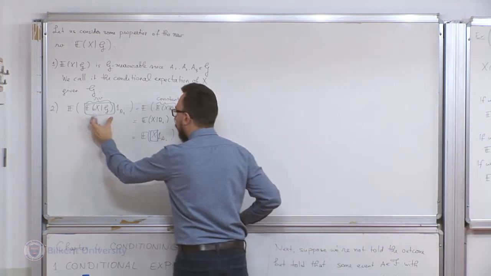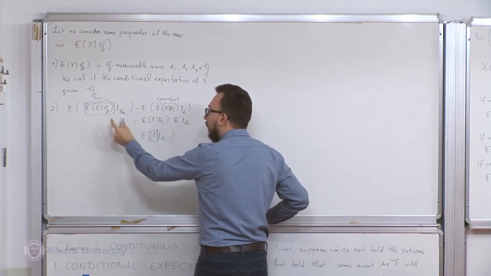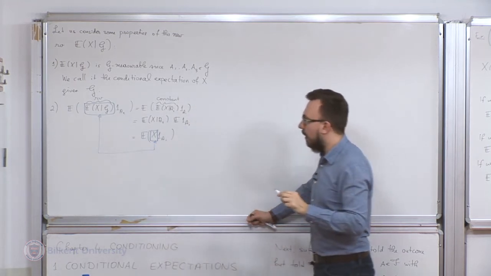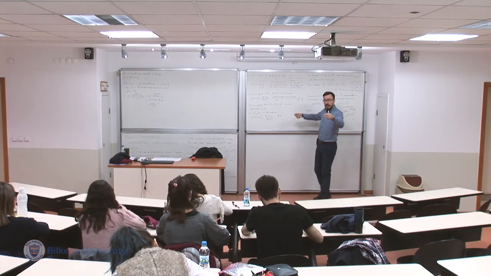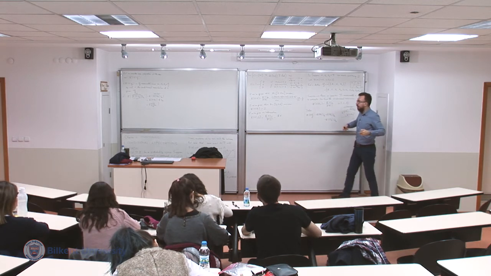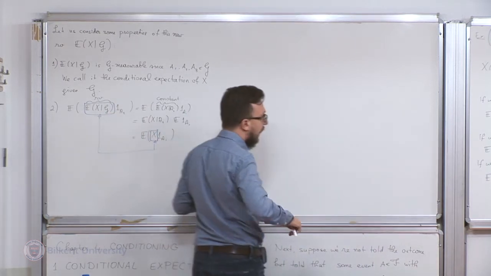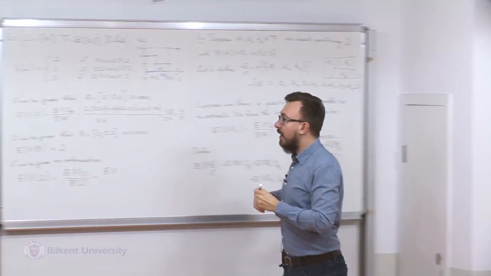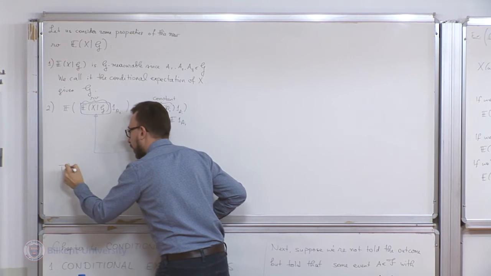So if we multiply X by a G measurable set, the indicator of a G measurable set, or let's say one of the Ais, the conditional expectation acts like a substitute for X, although they are not the same thing. It's a G measurable substitute, right? X is F measurable. Now X given G is a G measurable substitute. Indeed, this is much deeper than this. You can replace this indicator Ai by the indicator of any of the sets here. And even you can replace it by any G measurable random variable V. Okay?